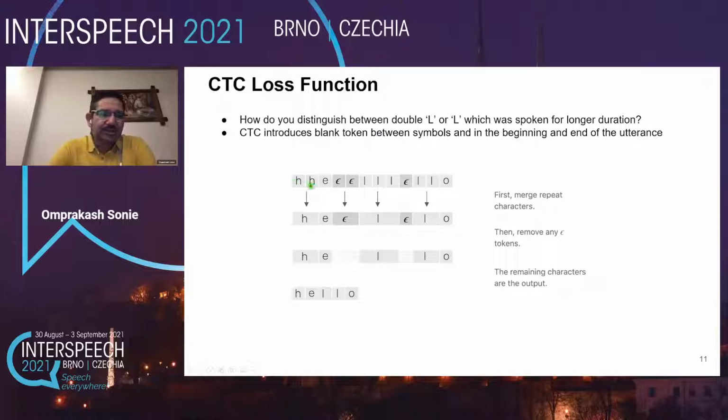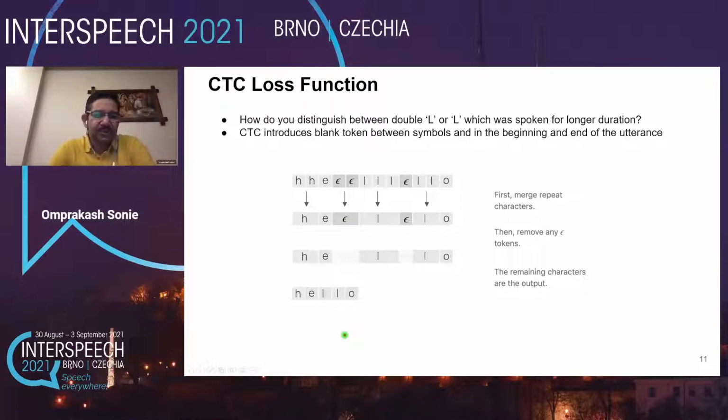In the case of "he", 1 or 2 characters are there. The challenge is how do you separate whether 2 H's represent 1 H, and whether consecutive L's represent actually 2 L's. This is where the CTC loss function introduced the blank token. You replace the repeated characters with a single character, separated by the blank. So finally you get "hello" as a word.